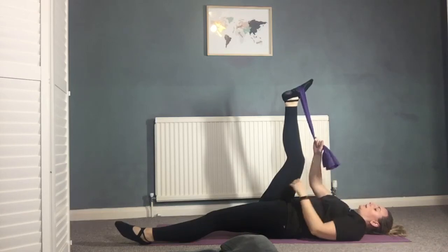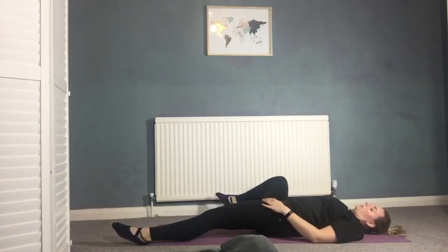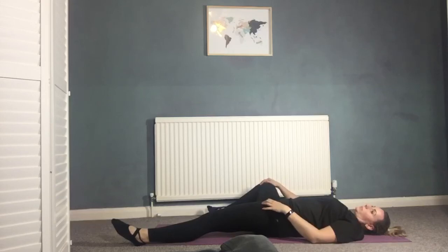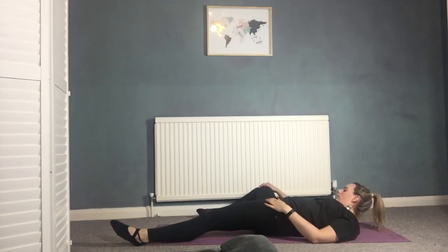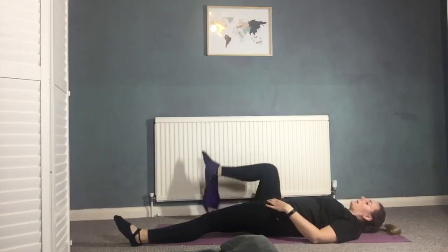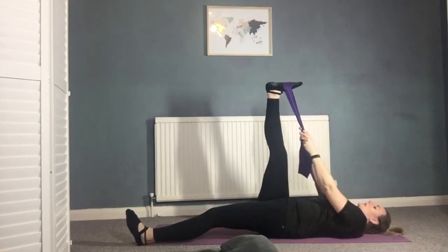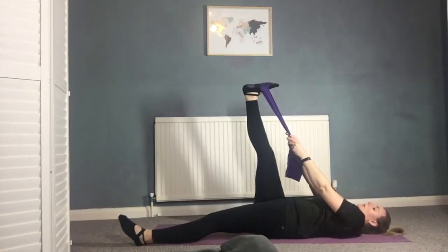And then holding the band with the same hand as that leg, bring that leg out to the side. Again, if you don't have the room, you can do this with a bent knee. And toe towards, heel pushed away, deep breath in, exhale, bring that leg back to center. And forgot to do the calf, so let's go into that calf stretch. So toe down, heel pushed away.